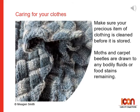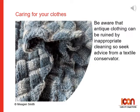Caring for your clothes. Make sure your precious items of clothing are cleaned before they are put away for storage. Moths and carpet beetle can be drawn to any bodily fluids or any food stains that might be remaining. Be aware that antique clothing can be ruined by inappropriate cleaning, so if unsure, seek advice from a textile conservator.